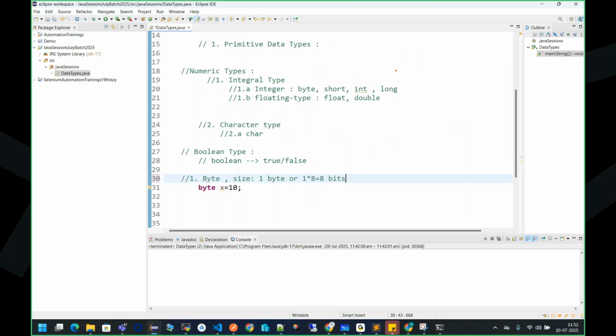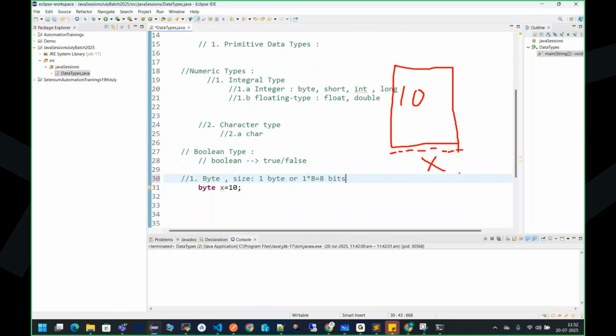See again, as I told you, this is your x variable. This is one bucket, which consists of your value 10. Now, 8 bits of the memory, 1, 2, 3, 4, 5, 6, 7, 8.